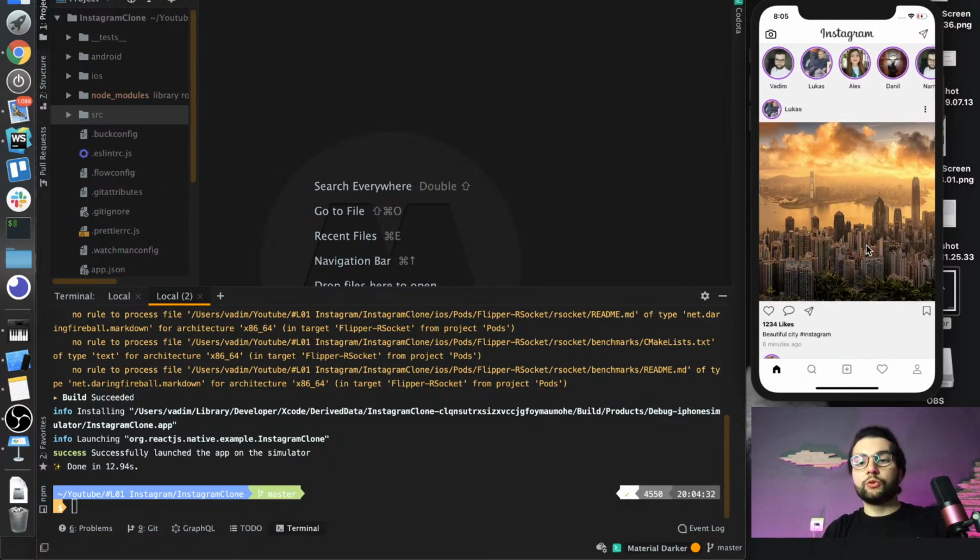So what I want to do today, I want something interesting. I want to get into the stories component because I feel that they are more technical and more interesting to build. It's not just UI. There is some logic behind it, like how to navigate them. There is also this automatic navigation when you view a story, like after 10 seconds you will see the next one, and so on. So I think it's pretty interesting and challenging. So stay tuned till the end, and hopefully we can build it in this video.